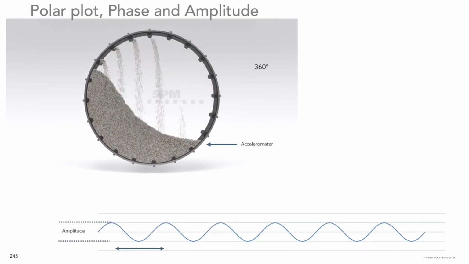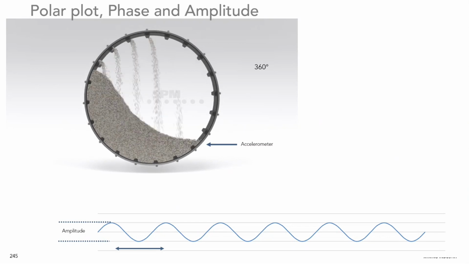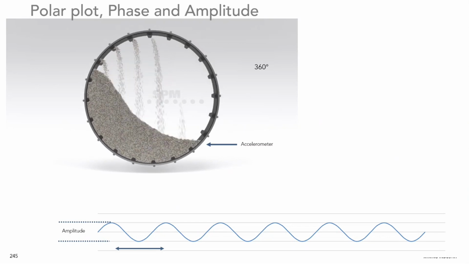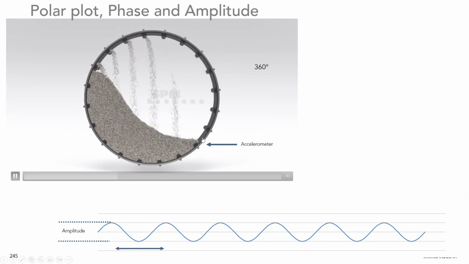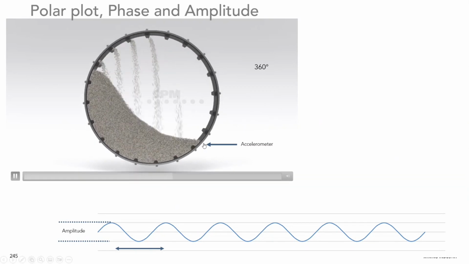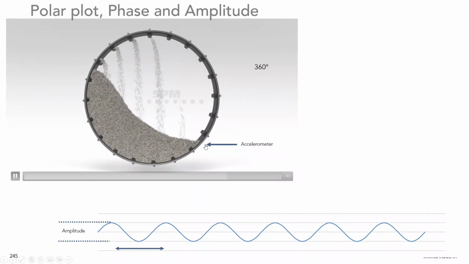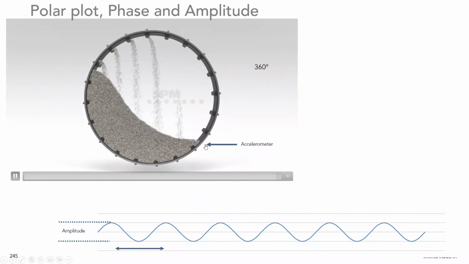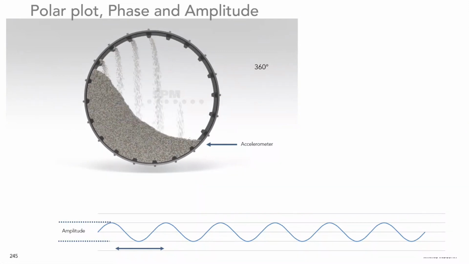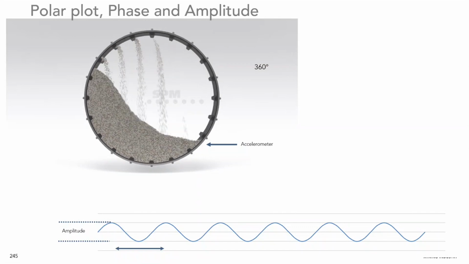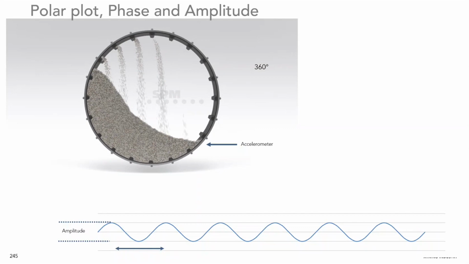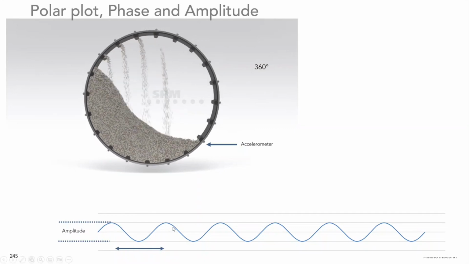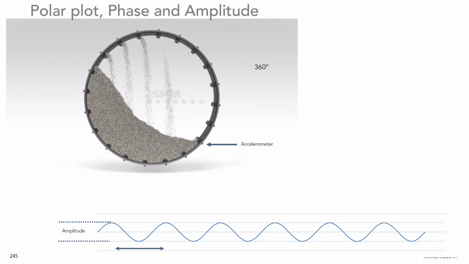The forces generated by the impact between the lifters and the charge are picked up by very sensitive vibration transducers. So every time the lifter hits the charge, a force will be generated, and that is picked up by the vibration transducer, which generates a signal that looks something like this. And we do synchronous time averaging to have a very crisp and clear signal.